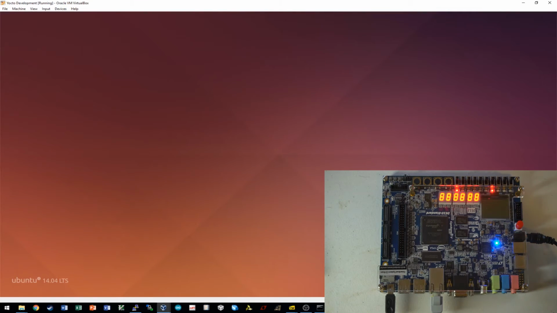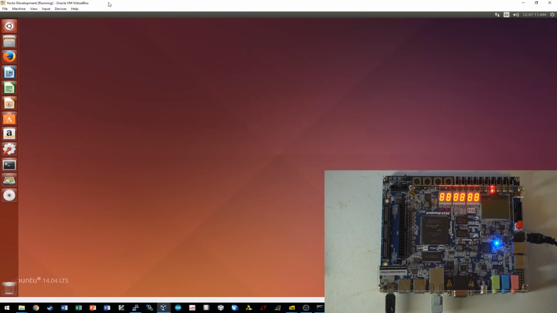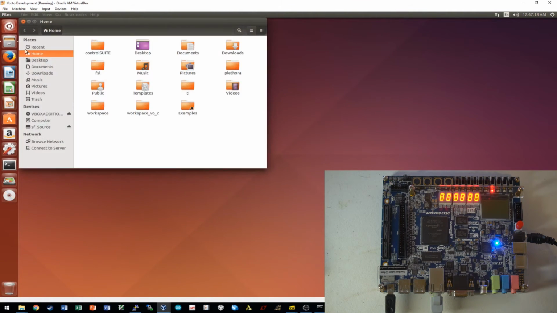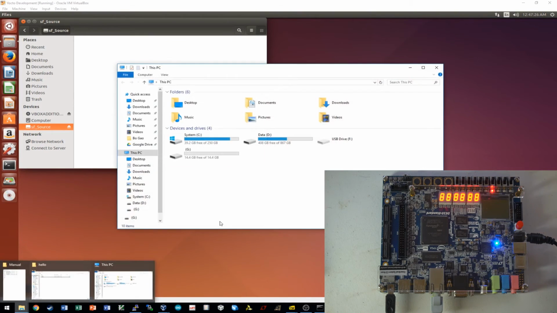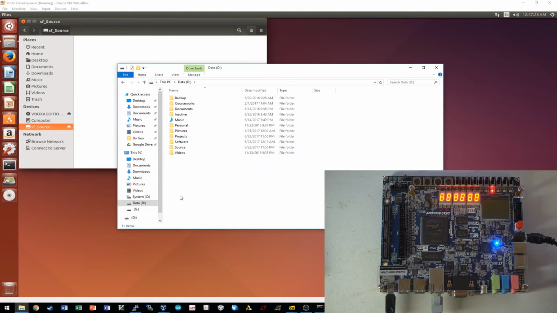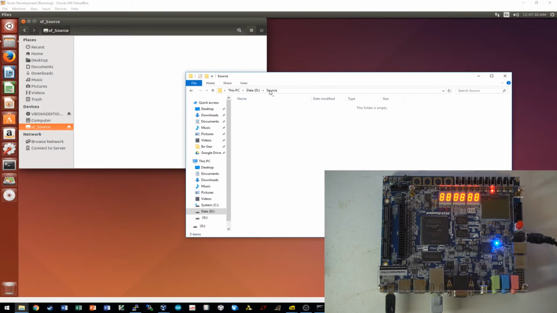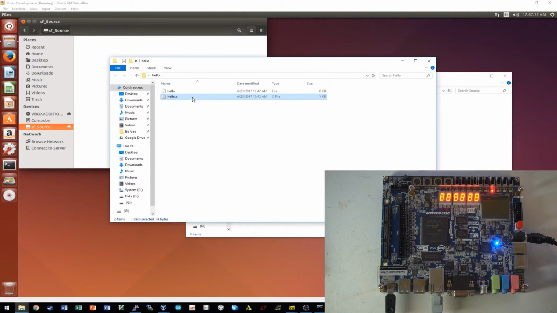Let's log into my Linux box. There should be a shared folder between the host and the guest. Let's open that. It's going to be here, source, and here's our program.